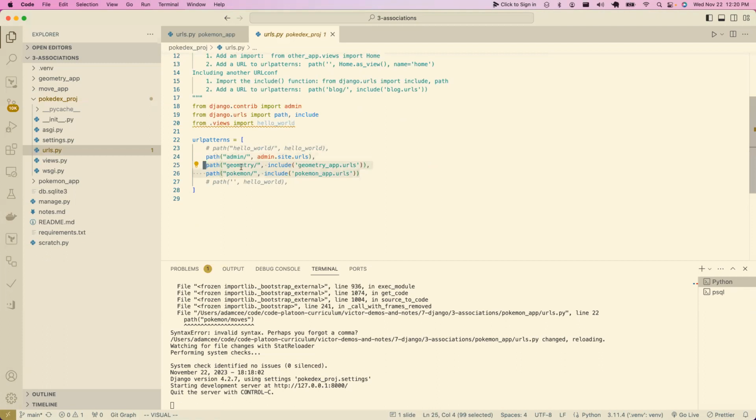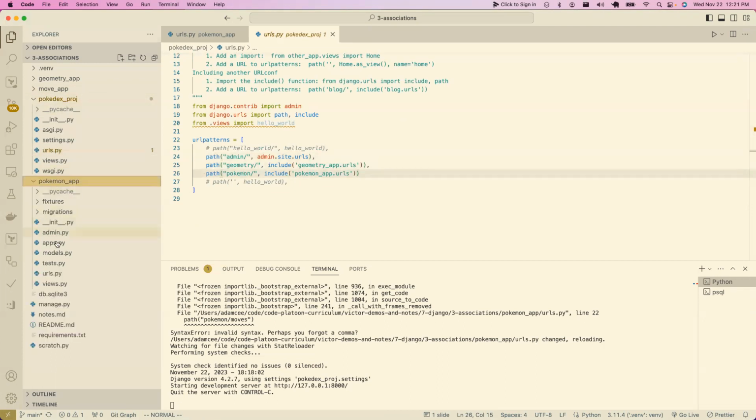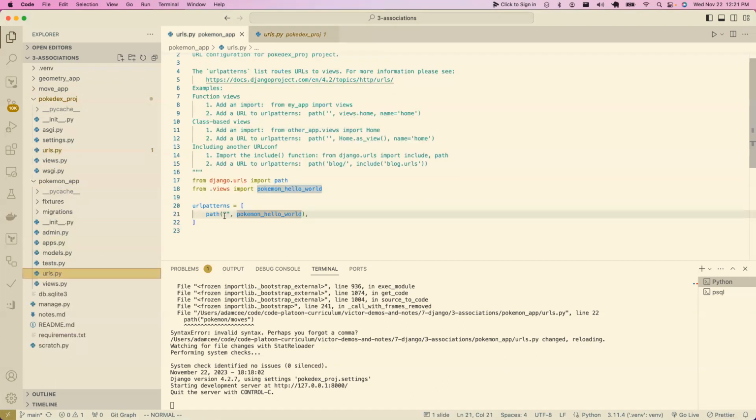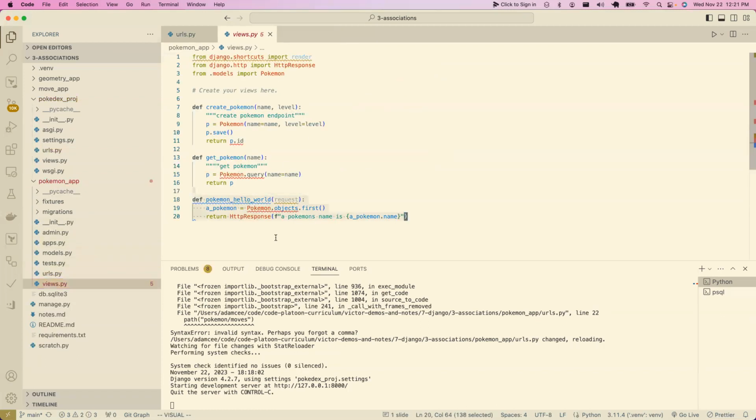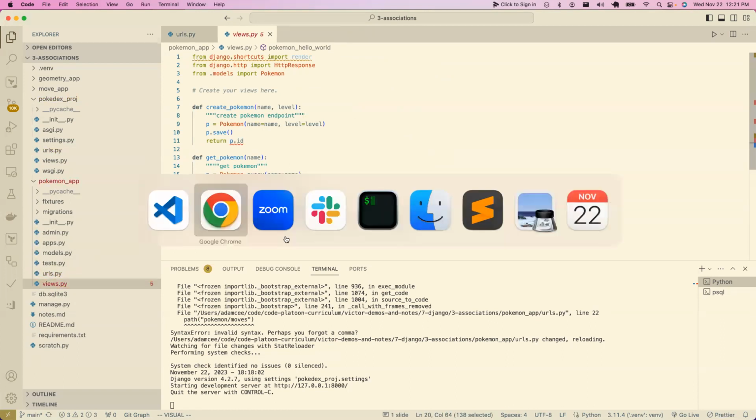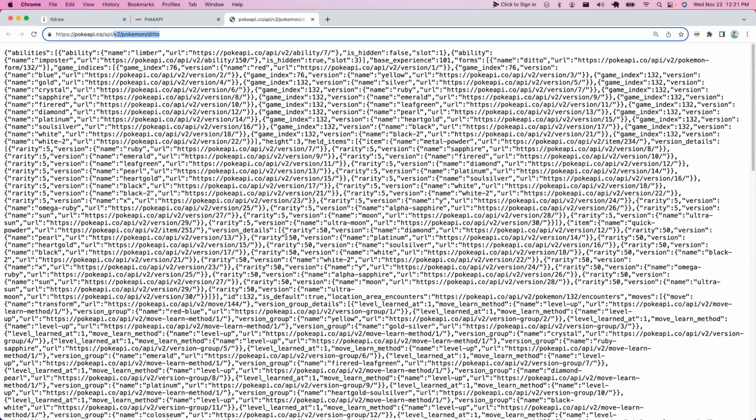But at the end of the day, this Pokemon one goes into the Pokemon urls over here, which calls this hello world views function. And this does stuff. It talks to the database and then sends it back to the server. So our Django program and our Postgres server, remember that they're running somewhere other than where the browser is most of the time. That's why this whole system is built this way. For development purposes, we run it all on the same machine, but that's not what it's architected for.